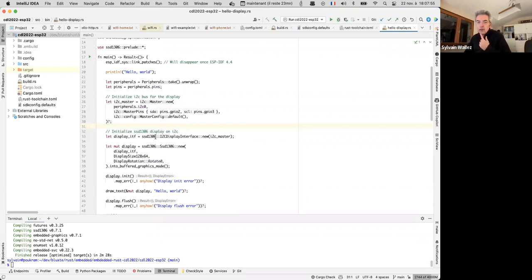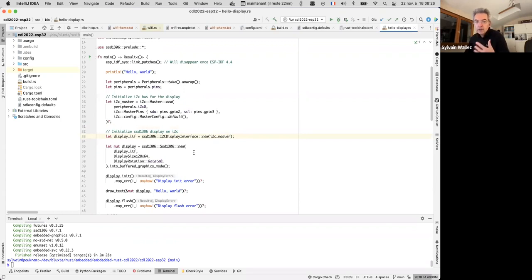So we have the display, its model name is SSD 1306. That's the name. And we have a crate for that. It's basically a driver. That is, it knows the protocol that implements the screen, and we instantiate it by saying, okay, I connect you to this I2C master service that I just instantiated.